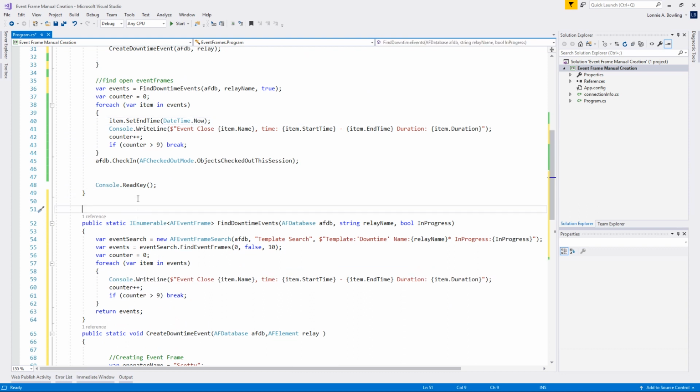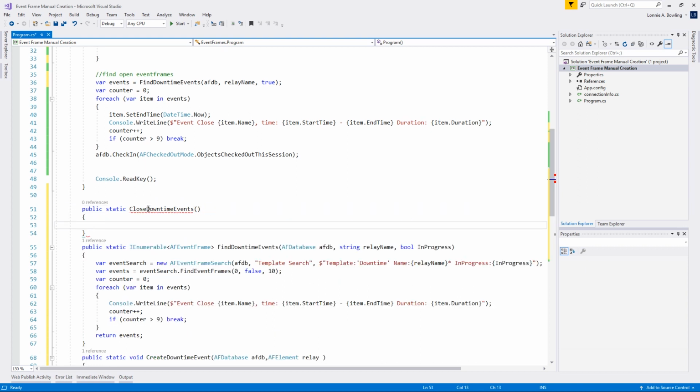Let's set up a method for closing. In this situation, we want to send in, I think, a list of events, and we're going to close them all out.